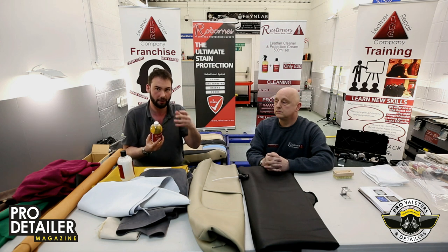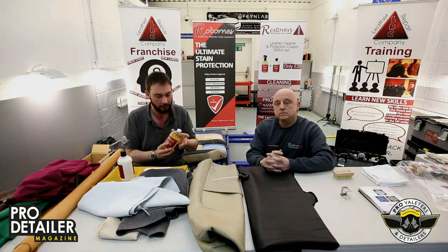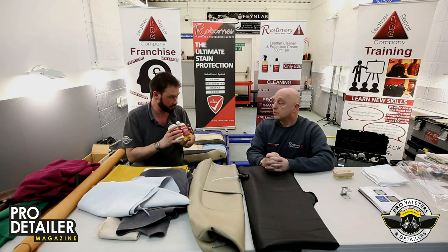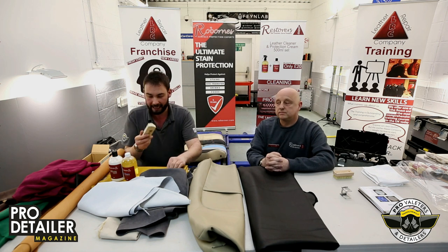Before applying the protection cream, you want to clean it. This cleaner also did well in the mega test — top three in cleaning — and it was quite mild. It cleaned lots of stuff without feeling like you were putting anything like ammonia on your leather. These are worth 25 quid as a pair, and you even get a free mini trigger and a Brukel.